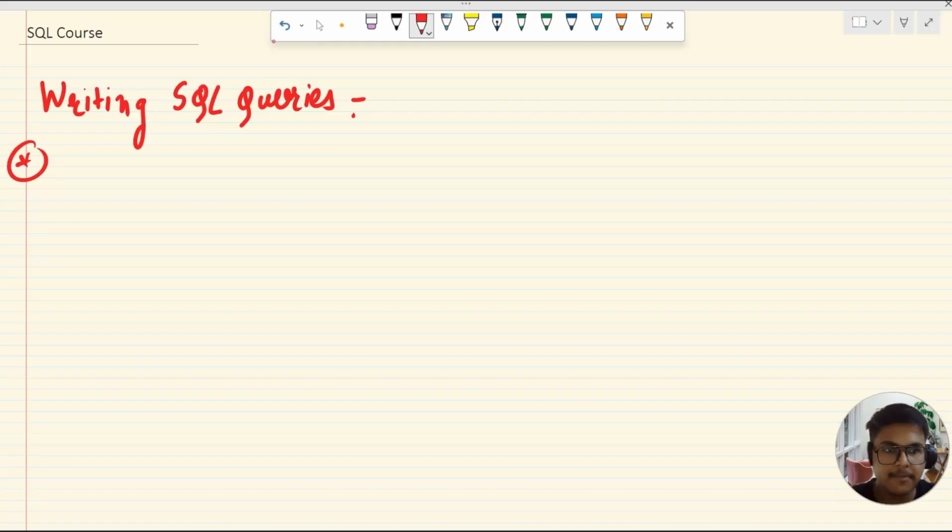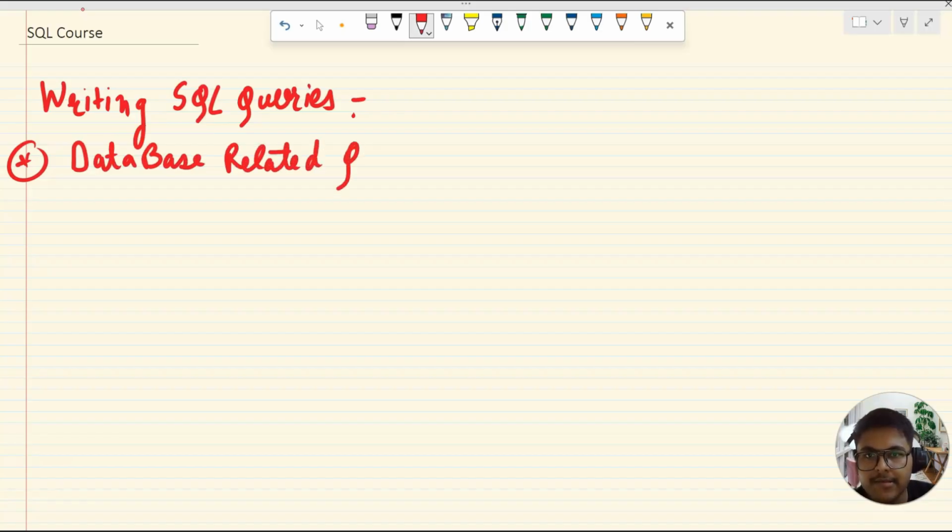So first of all, the most basic queries we can say are creating the database. These are database related queries. Let me take another example so that you can understand. Yeah, the most basic query whenever you have to create a database is using a create statement. For creating the database or any table, we will use a create statement. This you should remember, that is create.